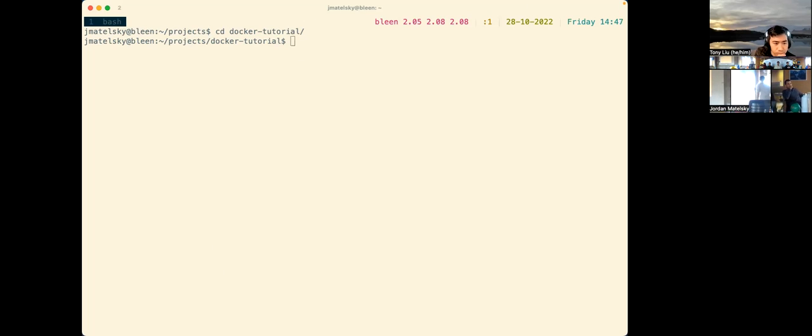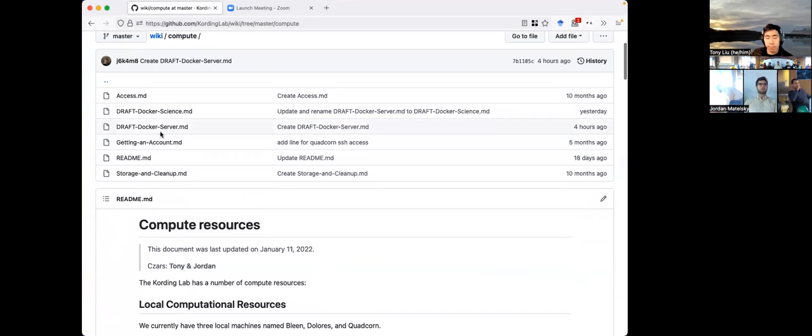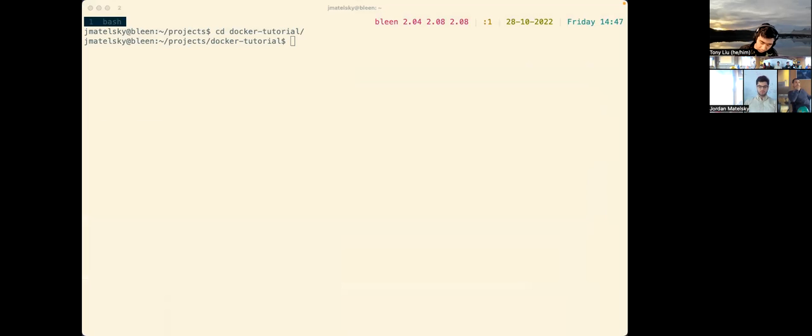Okay, the other thing that I want to mention, and I'll drop this into the Zoom chat, is that there is a new document in the wiki under compute resources. I have explanations of how to set up a new machine for Docker and how to use it for reproducible science. So if you are doing this for yourself or you want some reminders on the stuff that we're going to cover today, because I'm going to be using this as a cheat sheet on my other monitor, you can always hit that up and it'll have the information.